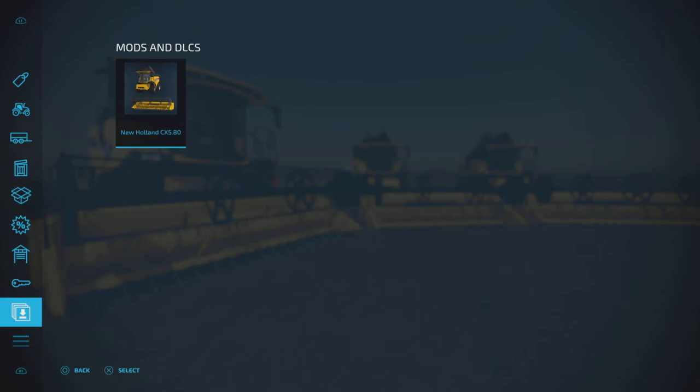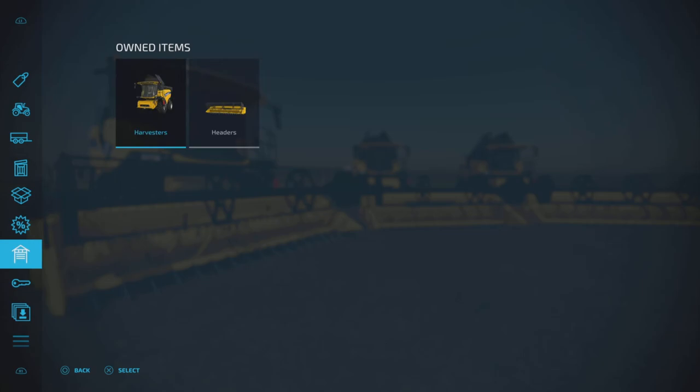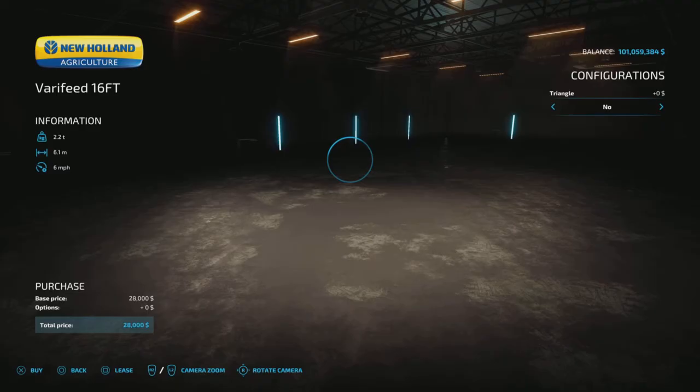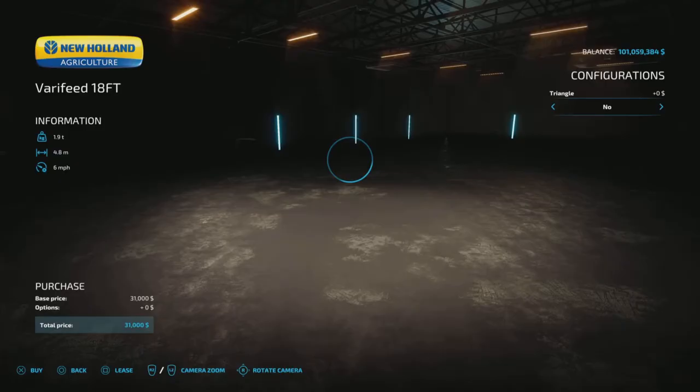Here's the three headers in this mod pack. If we go up to headers, they will be right here. The 16-foot, 18-foot, and 20-foot, $28,000, $31,000, and $35,000 each, 6 miles per hour. We've got the 4.8, 5.5, and 6.1 meter. They are your standard crop headers. We have a warning triangle on the right side only, and that is exactly the same option on all three of them. $100 for that triangle if you want it.